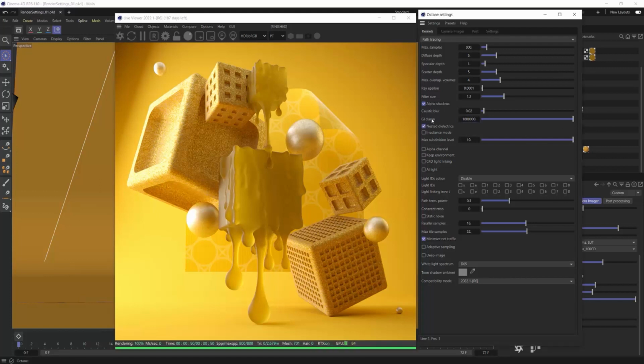All right, the next setting we're going to look at is the GI clamp, and GI stands for global illumination. So this is going to be looking at the global illumination and bounce light through our whole entire scene. Now the default is set to 1,000,000. You definitely don't have to keep it at 1,000,000. This is an area that we can really reduce. And sometimes you might find that you get a lot more artifacting when it's at 1,000,000 as opposed to maybe something like 1.